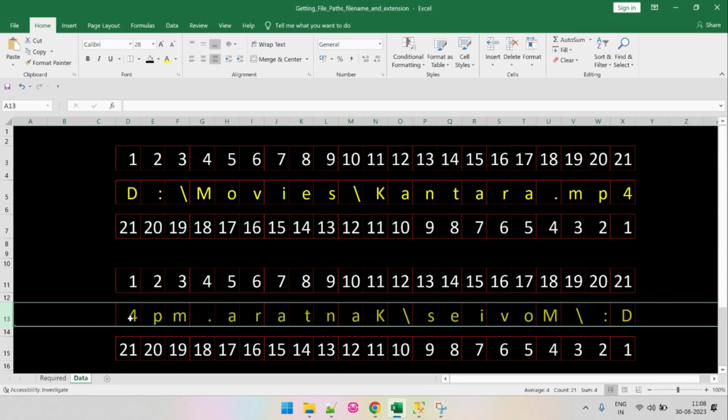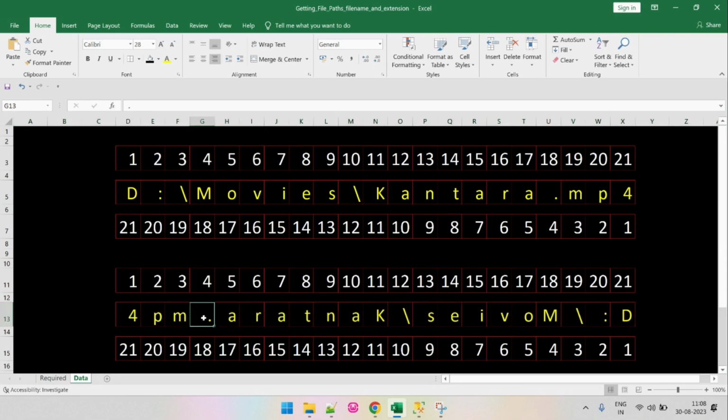After that, we have determined where the dot is present, and it is on the fourth position. So if we get these many characters from the right side, we will get .mp4. As we saw, the right function provides the number of characters we specify from the right side.